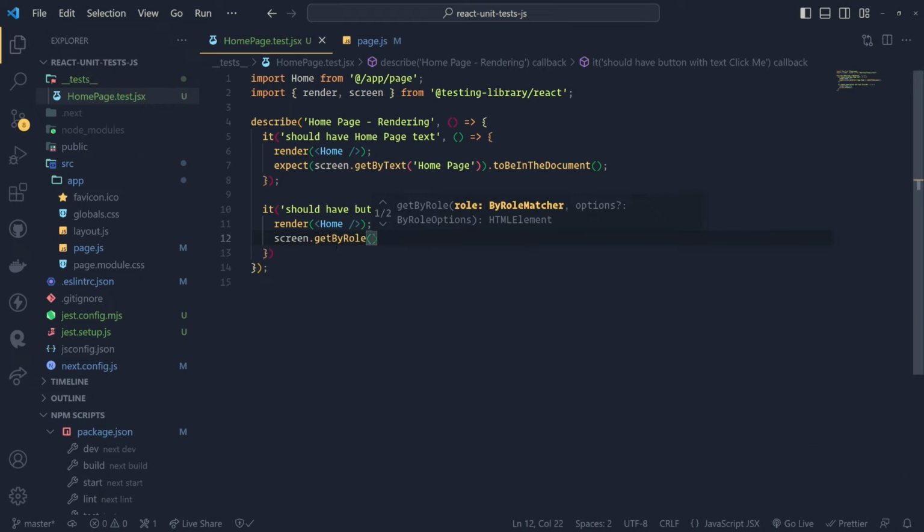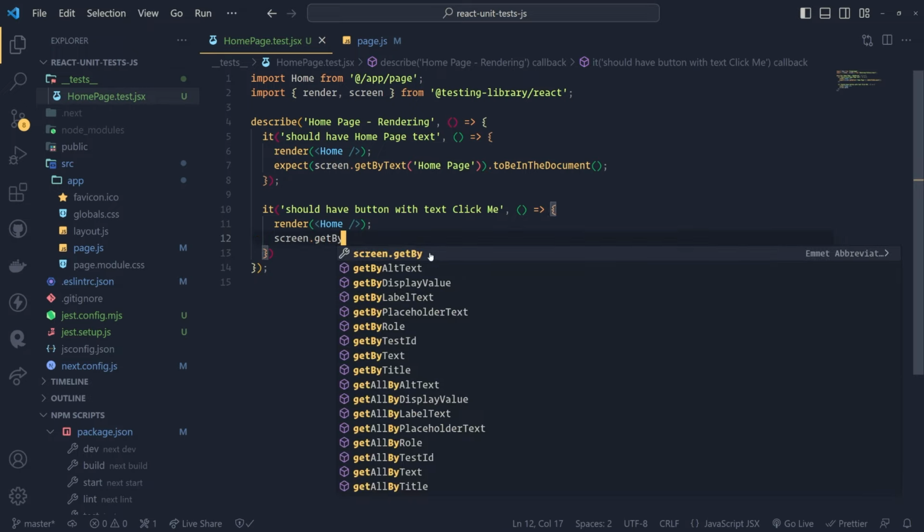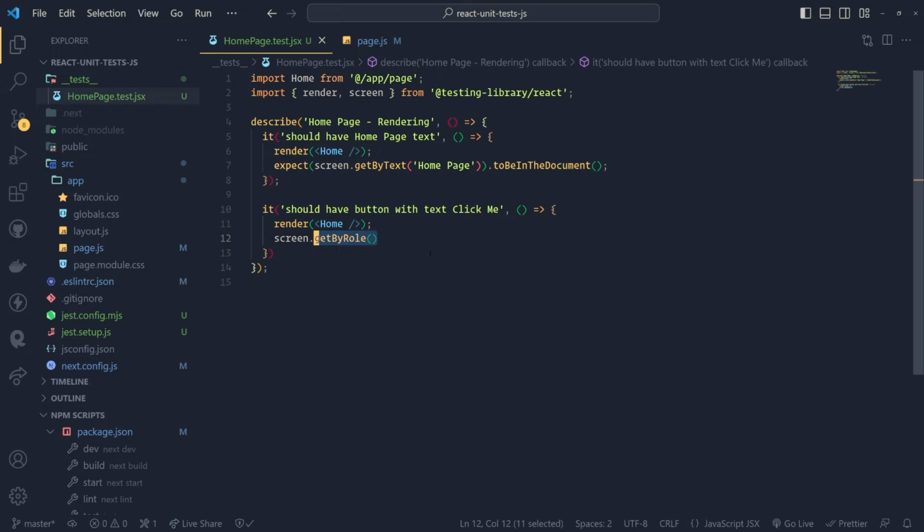And one thing that I want to mention, for those who might be confused why we're using getByRole, or maybe you might be wondering, why isn't there a getByButton query? Well, you can actually create your own custom queries if you want to, but we're not going to do that right now. But I'll explain why we're using the getByRole method and why it makes sense.